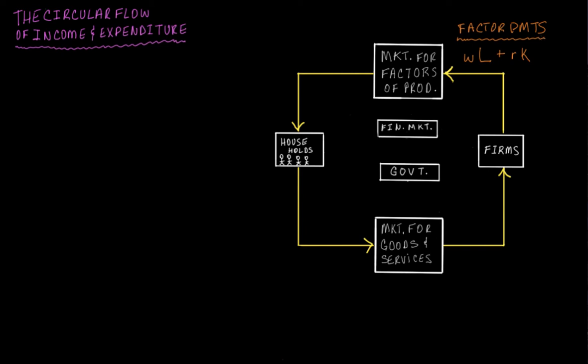On the other side of this, out of the market for factors of production, are all the payments that go to households, and all these payments are just called income. It's the same income from before, and this is all the income in the economy. It's just the sum of these two things. Think of it this way. Everything in the economy is owned by people, so they supply all the human effort, which is the labor, and they own all the capital. So ultimately, all of these payments have to make their way back into households, and that's just what we model here.